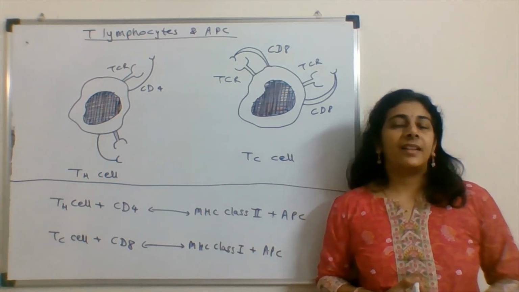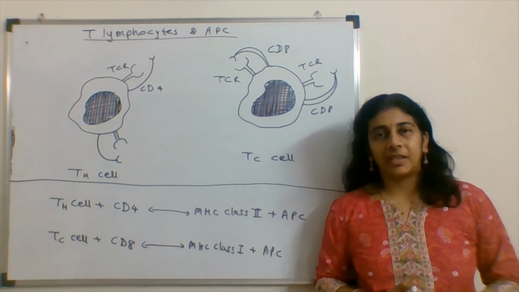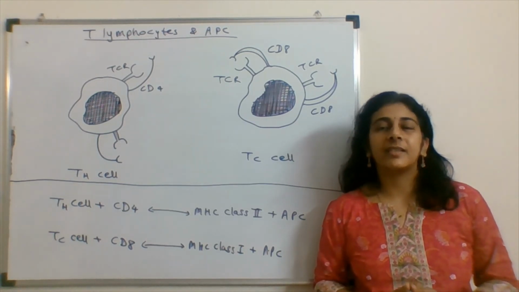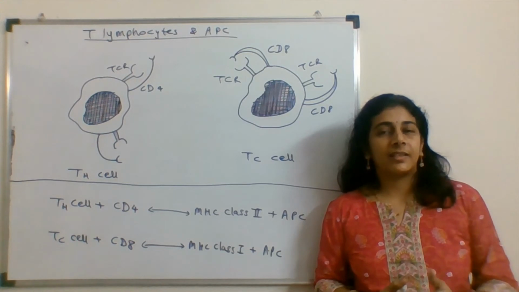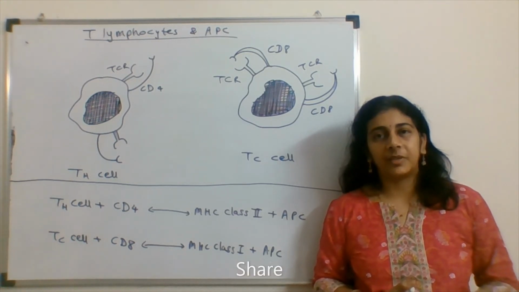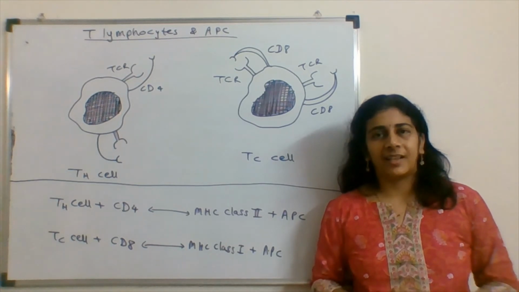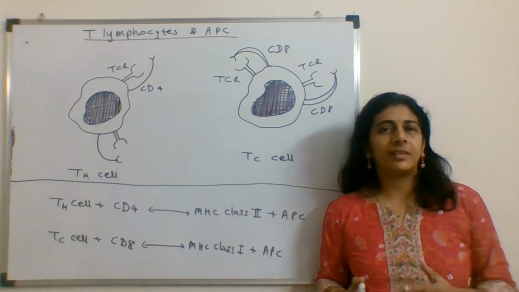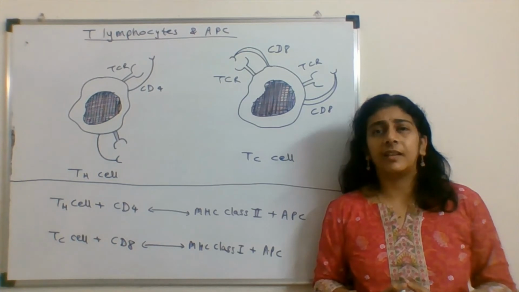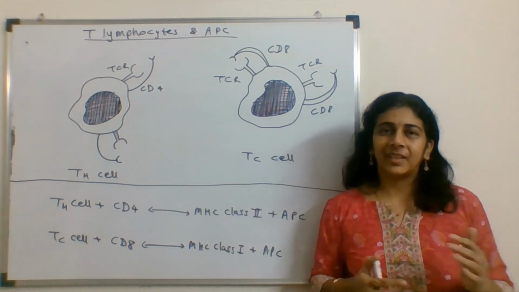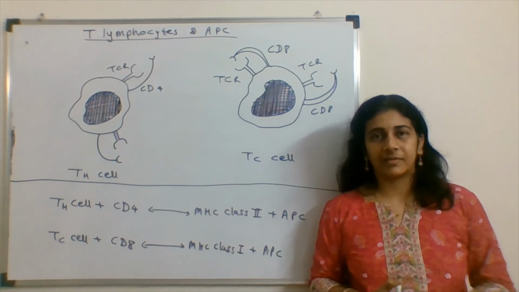Antigen presenting cells are components of innate immunity, right? We have seen in our lectures that phagocytosis is a barrier of innate immunity. So both immunities work hand in hand. It doesn't happen that when adaptive immunity has taken over, innate immunity sleeps for a time. This also works and that also works.